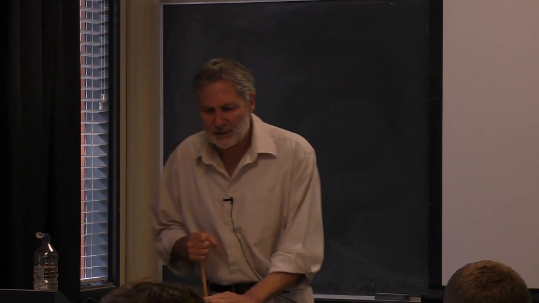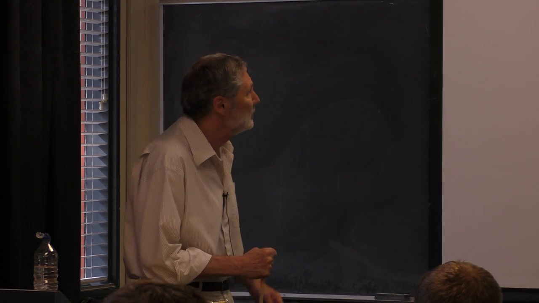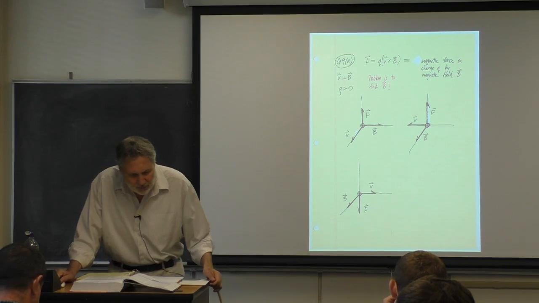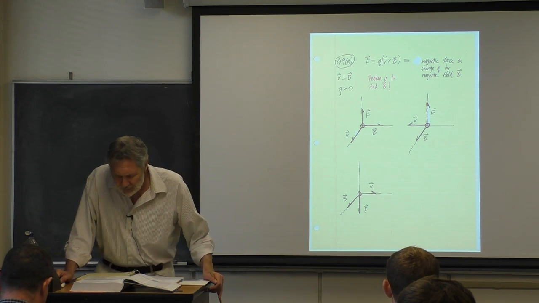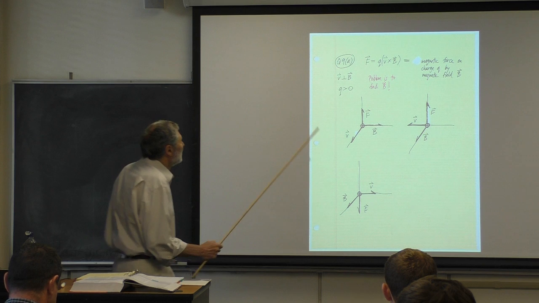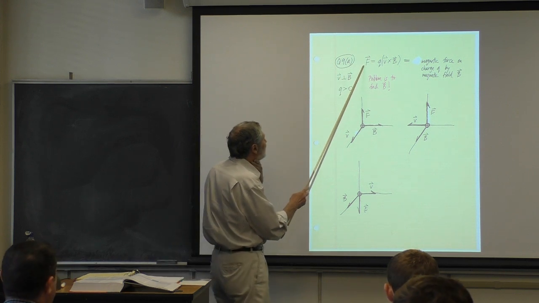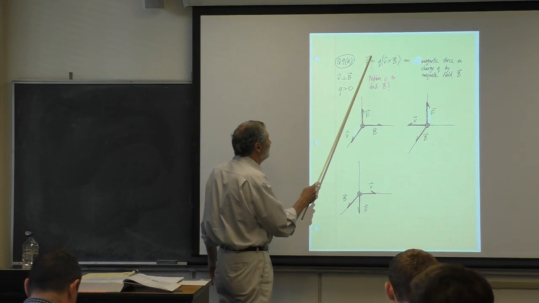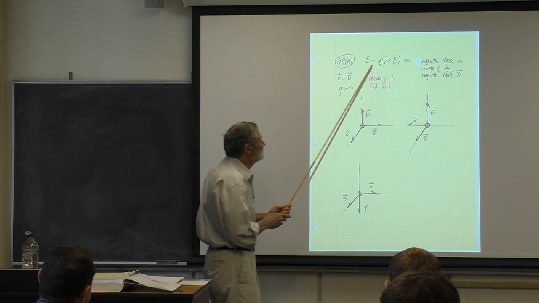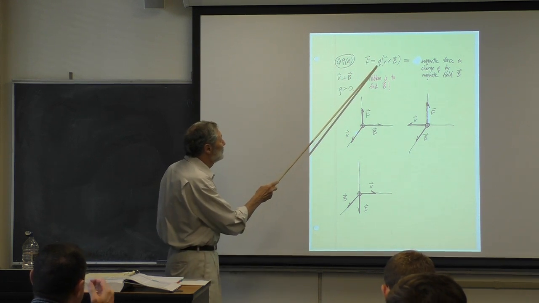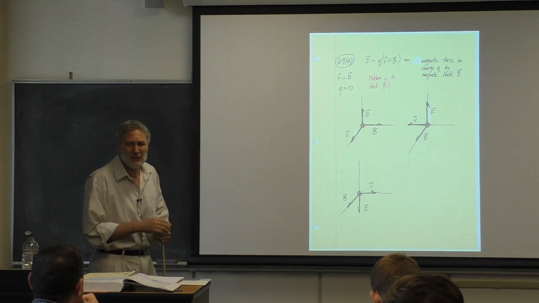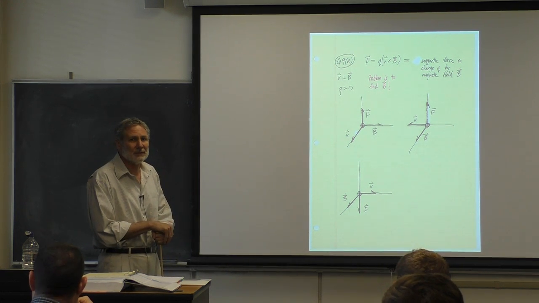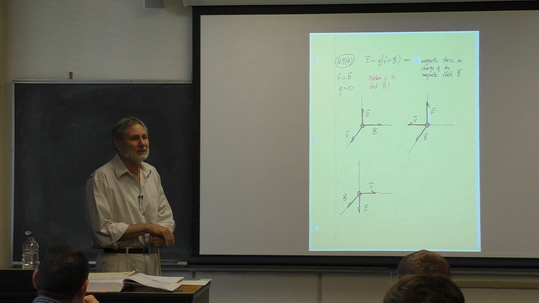Okay, so we're actually covering two chapters here. The first one is on vectors, chapter 3. So there's a question, this is number 9. We're given this relationship, and this is actually very practical. It's the magnetic force on a charged particle, a charge q moving with a velocity v in a magnetic field. Do you guys take 1322? That's the next introductory course, electricity and magnetism, so you'll get this.